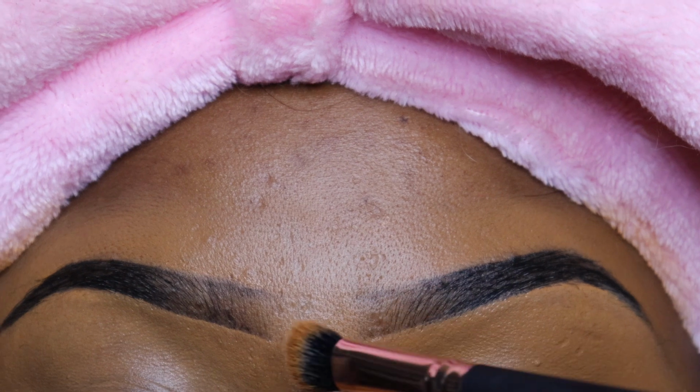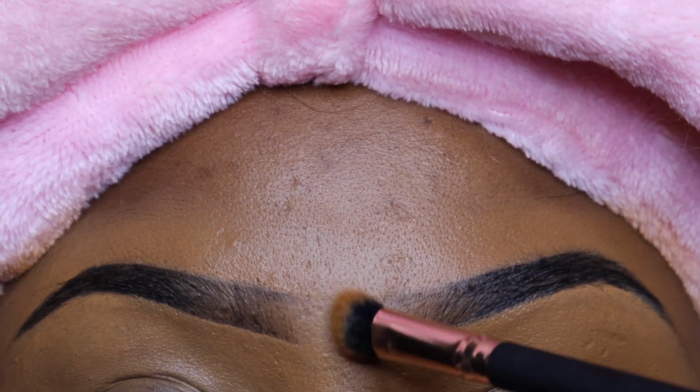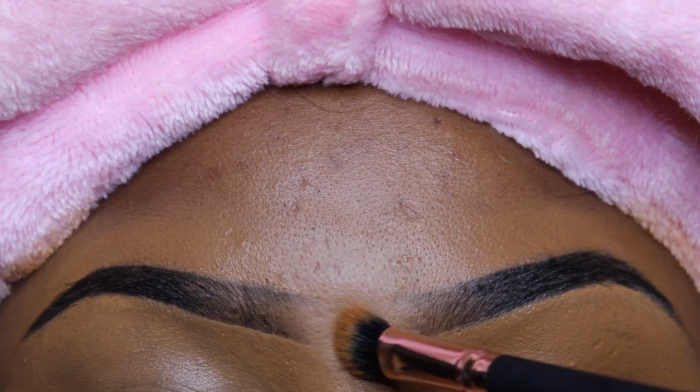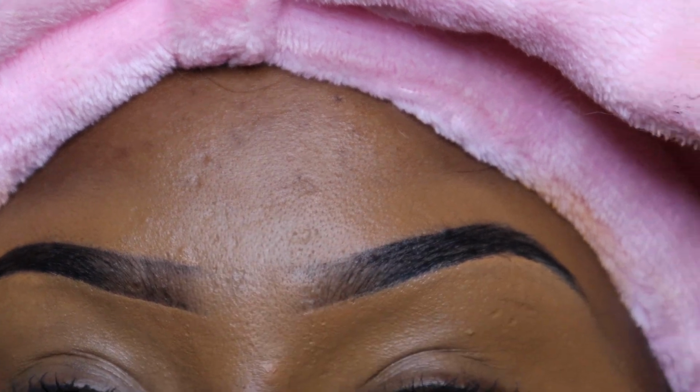If you find that you've made a mistake and you do have that boxy effect in the beginning of your brow, all you can do is take a little bit of that concealer that's already there in the middle of your brow and blend it over the top of the beginning of your brows. And that'll fix that.